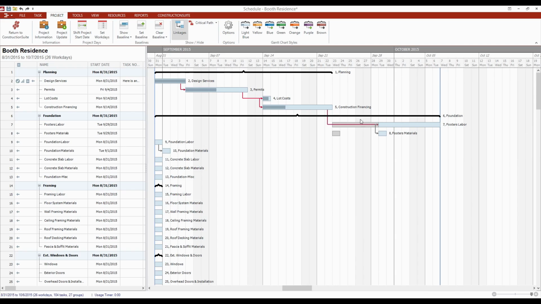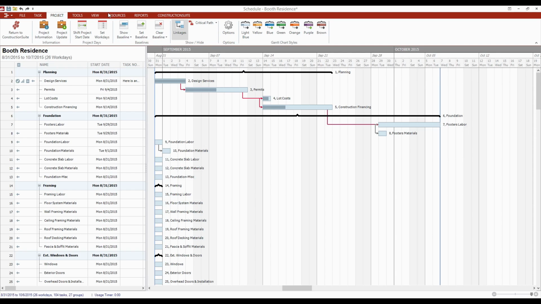And you'll actually see the after image for where that baseline is. The gray boxes represent where the task was originally according to that baseline. Blue boxes, of course, are where we are now. And with those baselines, you'll be able to flip back and forth between them. There's no limit to the number of baselines that you can create.